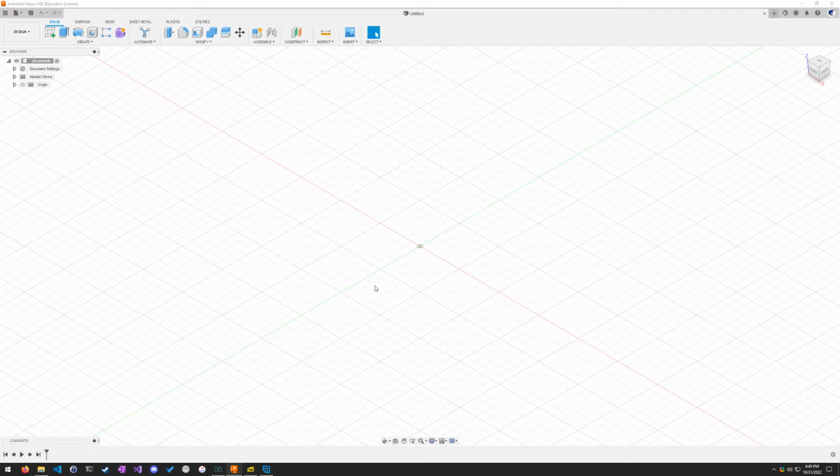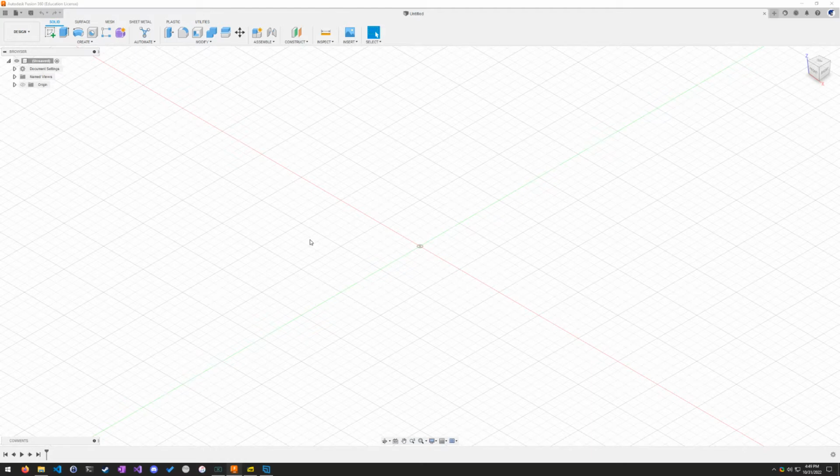And that is called parametric modeling, where you lay out your basic shape first, and you don't really worry about the dimensions. And then you use dimensions and constraints and relationships to define how big or what the shape is. So when we design this part, we're going to keep that in mind.